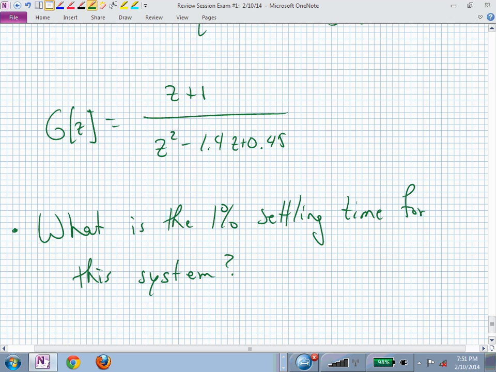If I gave you an initial condition for this system, how long would it take before, and you wouldn't be exciting the system, let's say your u is 0, you now just have an initial condition, and you want to know when do I get to within 1% of where I started. So your initial condition might be selected so that y of 0 is 4.76. And now you want to get to 1% of that, 0.0476.